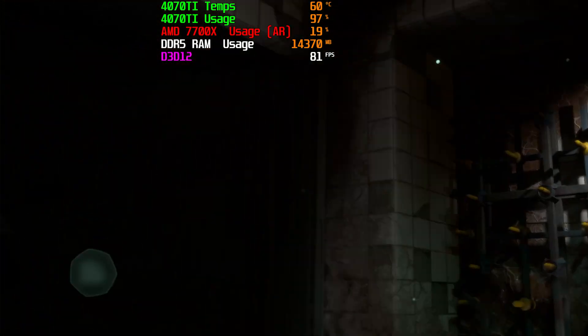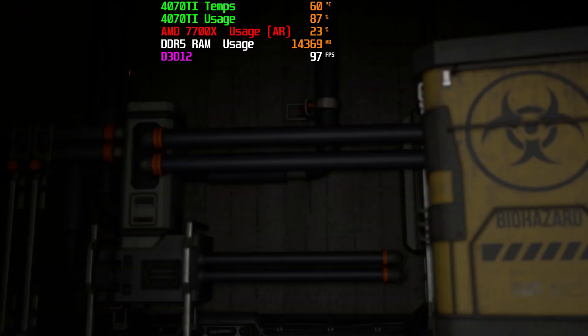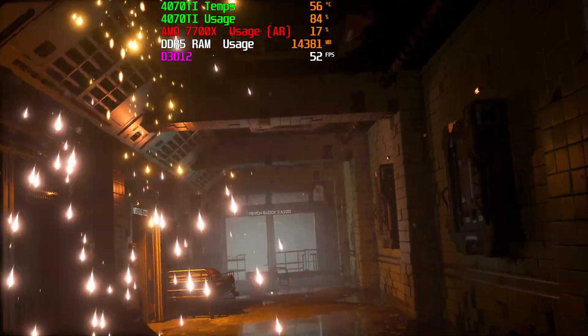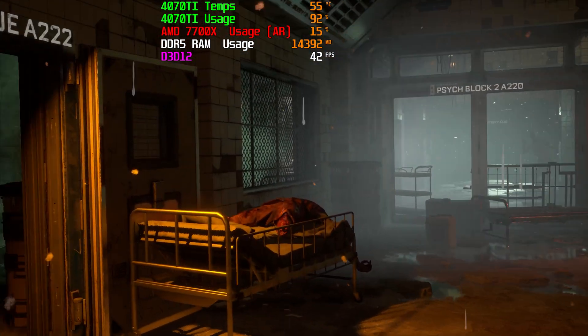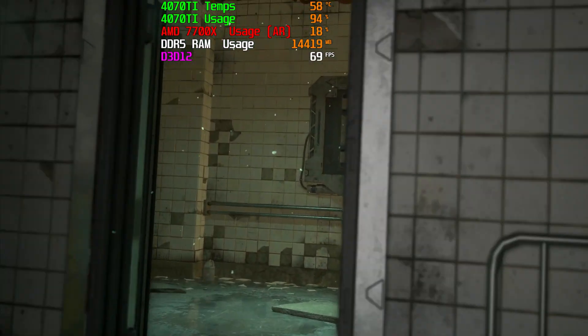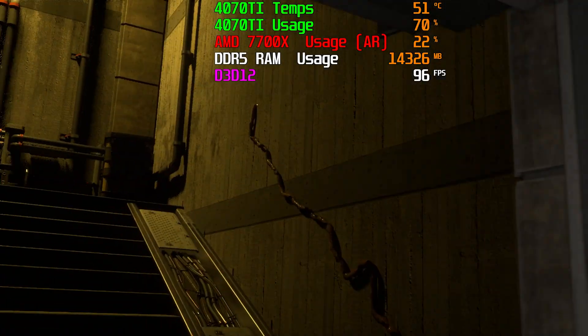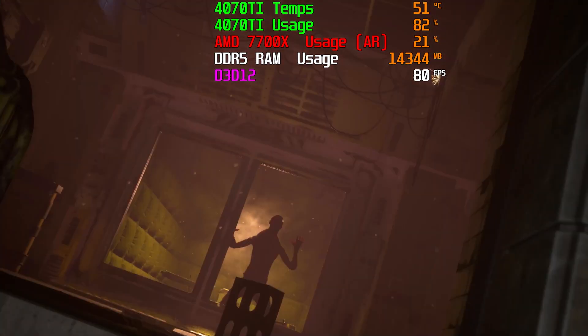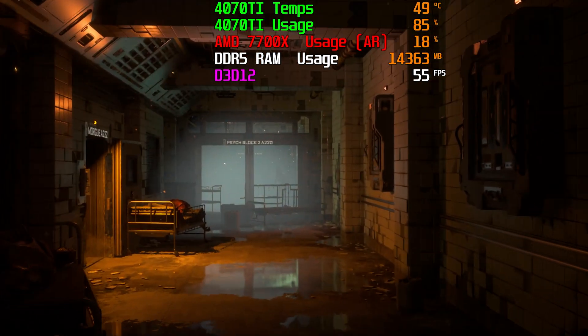At 1440p, we saw a similar story — marked improvement of about 10 FPS across the board when using ray tracing and toggling FSR on and off. This is just a result of the game being so new, and it will obviously get better over time. Stepping down to 1080p tells the same story. Whether you're turning on ray tracing or FSR, ray tracing absolutely makes the game look gorgeous, though you will see your frames a little bit lower — which in this type of title isn't going to be the end-all be-all. It's going to be a great experience no matter what.